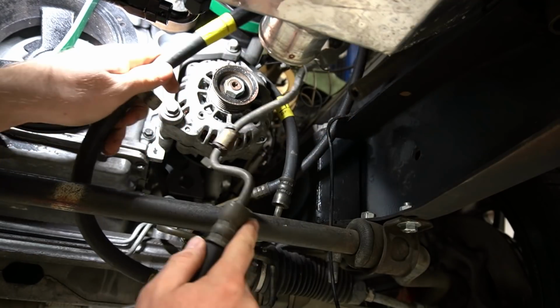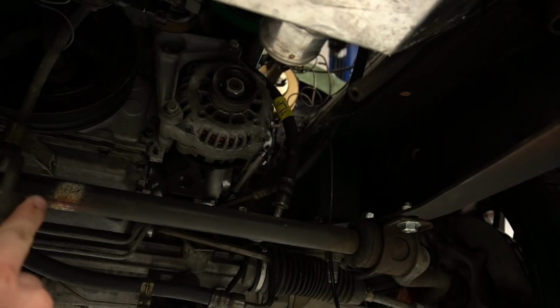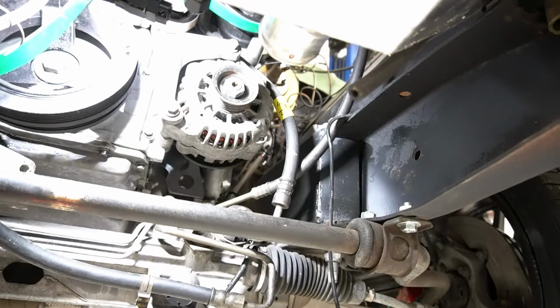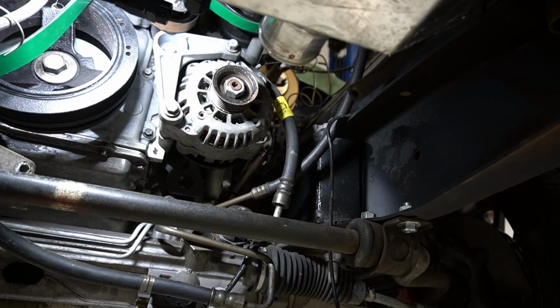So there's a bunch of lines going on here, making a big mess. Make sure I get this out of the way. And I turn my light off on myself. Wow, what are the chances I'd actually hit the power button on the light with the hose?